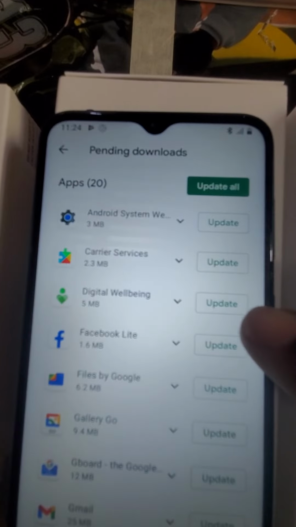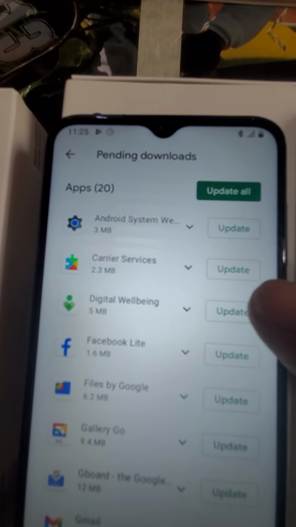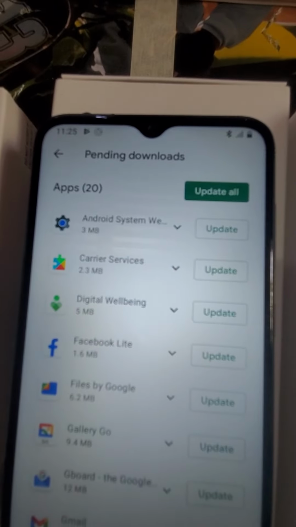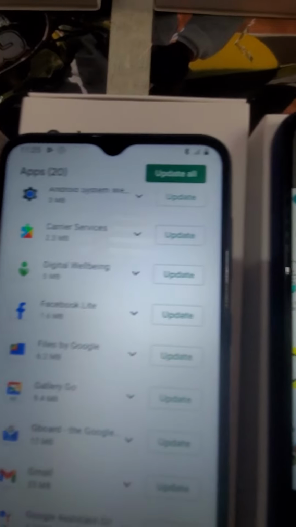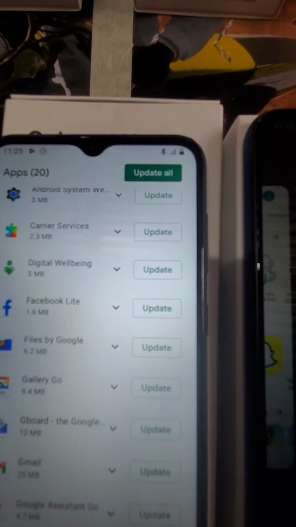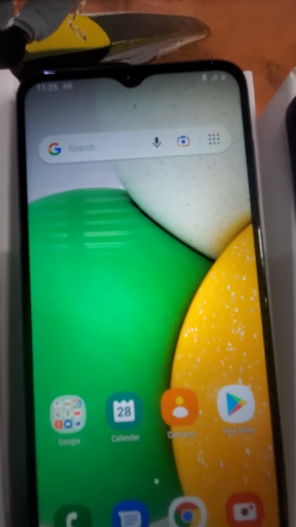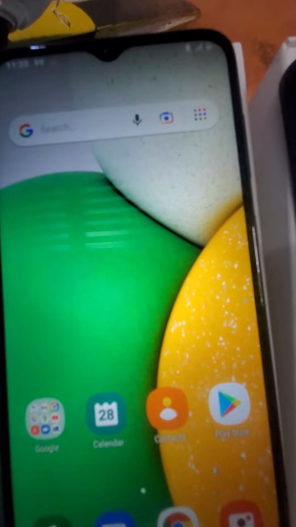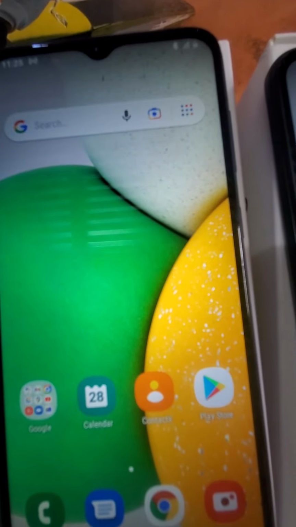The issue is caused by the Digital Wellbeing app being updated, or automatically updated, from the Google Play Store. Whenever this app is updated, you have an issue like this.